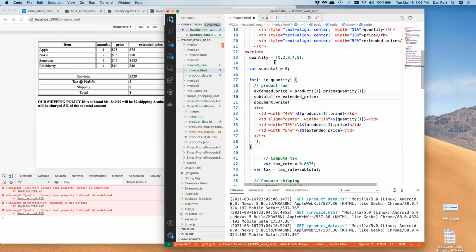So this is going to go through here. It's going to give me 0, 1, 2, 3, 4, right? So I think it's just going to give me the index. It's like a for loop. A for i equals 0, i less than or equal to quantity dot length, quantity plus plus. It's the same thing. It's a shortcut to that. So I'm going to change this from products to just products i.